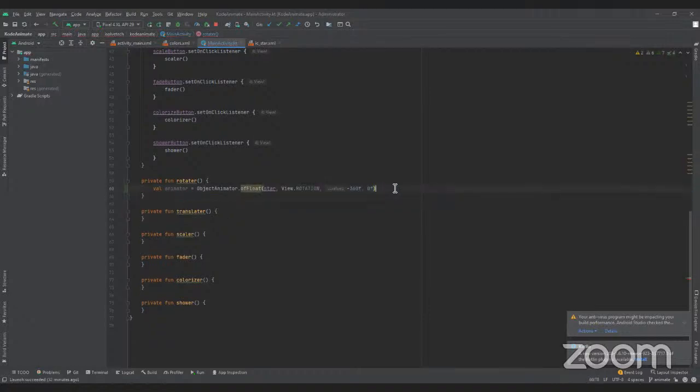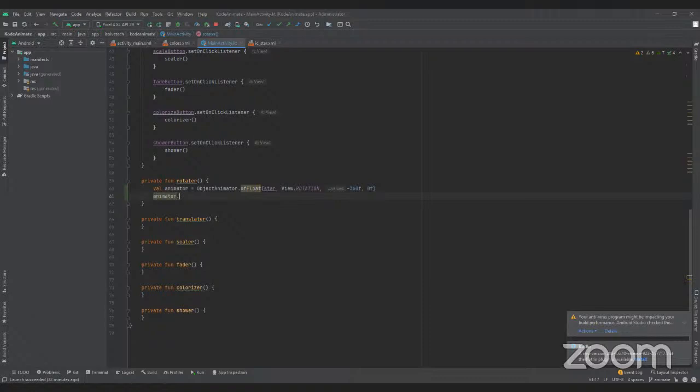Now, back to our rotator function. How can we run this? It's very simple to run the animation. I'm just going to say animator dot start. That's all. So let's run this application and see what that does.